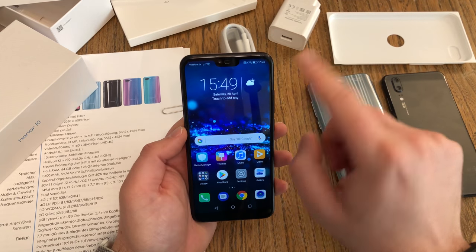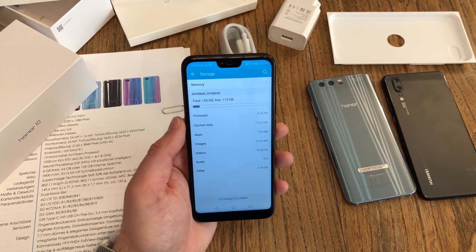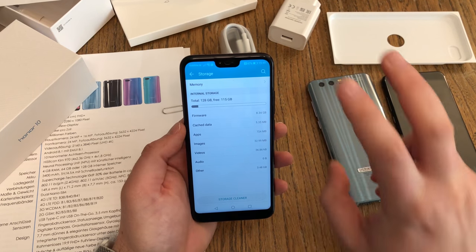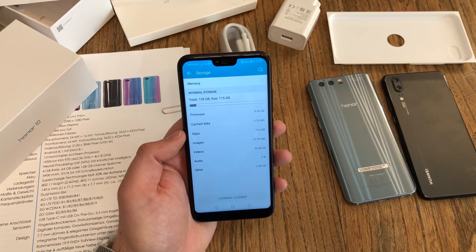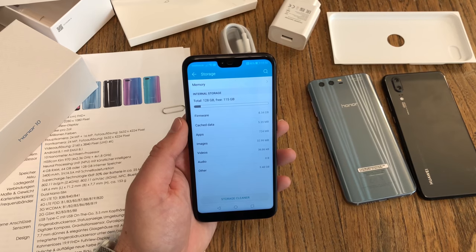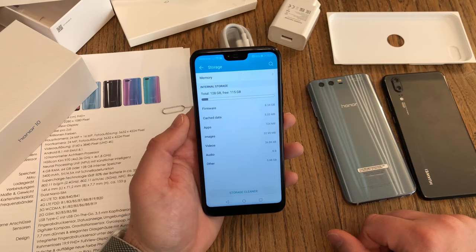So first step, I head over to settings and we will check how much free storage we still got. So out of the 128 gigabytes, there are 115 gigabytes left. So 13 gigabytes have already been lost in the translation. And we got big firmware, 8.34, and nearly 800 megabytes on apps. So 13 gigabytes are gone. On the 64 gigabytes, I would say 12 gigabytes will be gone. So there we would still have above 50 gigabytes, so 52 gigabytes, which should be enough, even if you're now thinking about the 64 gigabyte version.